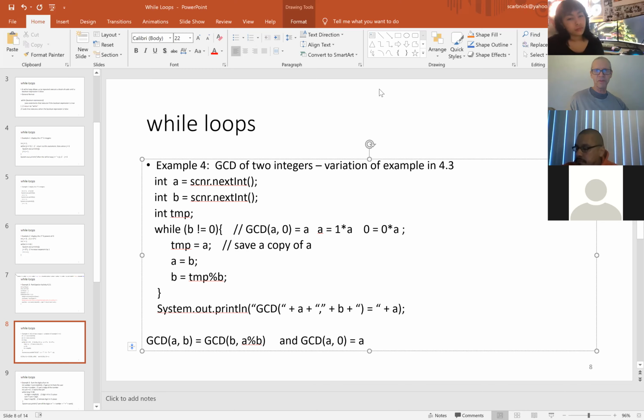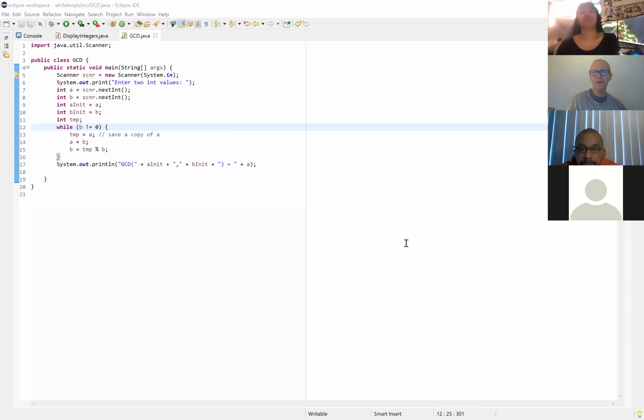So I'm going to stop sharing. They have a different version of this in the Zide book. So here, I programmed this. And I realized I'm destroying, I have to actually save the initial value. Can everyone see that? Wait a minute, did I share the screen? No. Okay, yeah, now you should see it.